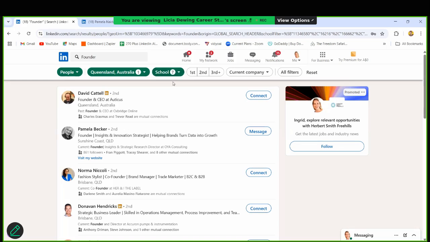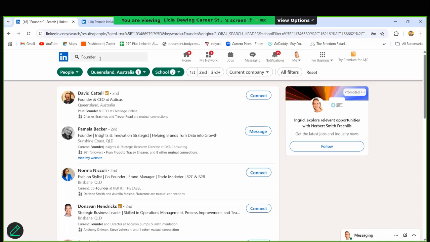You could even use business schools. I mean, we've gone with tertiary education. I didn't go with business schools because so many foreigners study at our business schools that it would unearth them. So you could even try business schools too. And then just play around with the location and just have a look at the circle of influence.